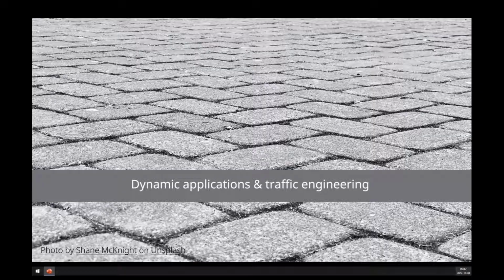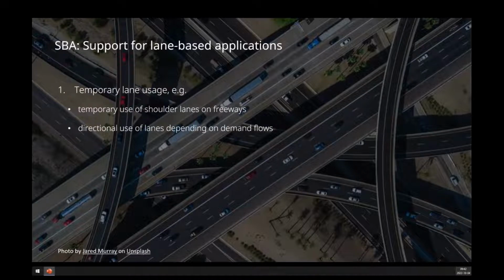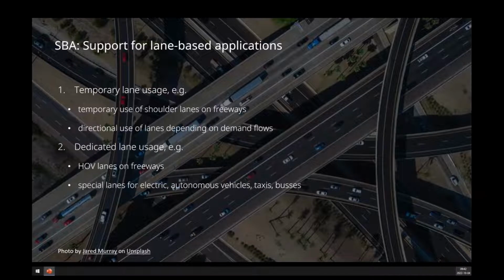All right, so first let's talk about dynamic applications. Some of you are probably familiar with the simulation-based assignment that we have, the mesoscopic DTA type modeling with modeling intersection geometry and signal timing in sub-area models or corridor models. So sort of halfway between macro assignment and microscopic simulation in Visum. We've been making improvements to SBA over the years. We've added improvements for lane modeling in this release. So instead of modeling everything at the link level, now you can model different vehicle types at the lane level. This is especially good for HOV lanes or evacuation planning, like Thomas mentioned yesterday. So applications like that.